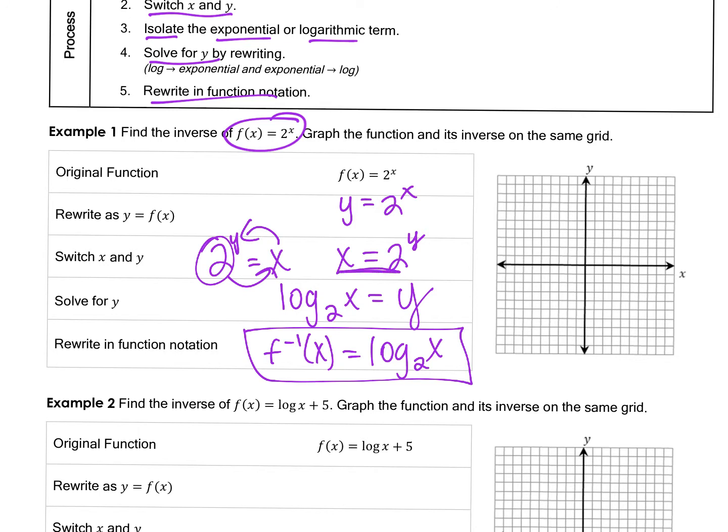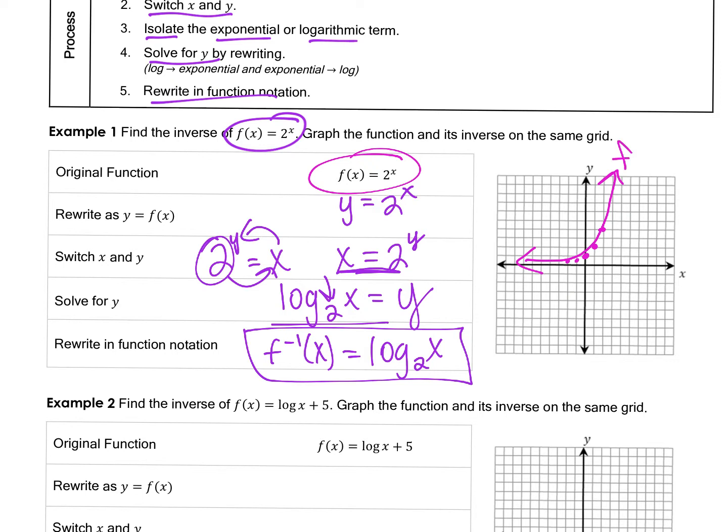Once you get to this point, to get y by itself, you're just rewriting it from exponential to log form. Make sure this 2 is a base and not just a regular number, so bring it down and make it a little subscript. Now we're graphing both, and we can use a calculator. This is exponential 2 to the x. We went over this the other day. If you plug in a -2, you get 1/4. So -2, 1/4; -1, 1/2; 0, 1; 1, 2; and 2, 4. You can also just plug it in the calculator and look at your table. So there's our original, I'll just call it f.